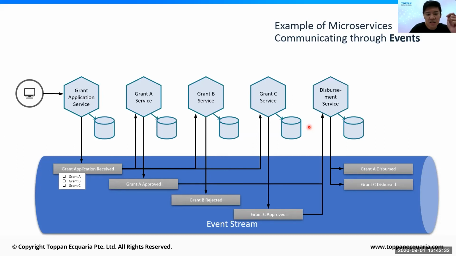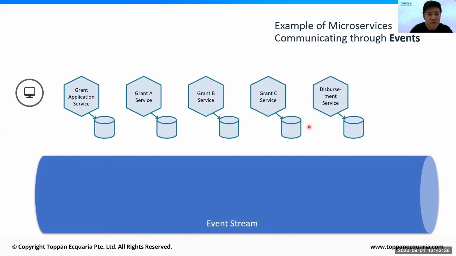Let's see how this design handles the challenges that were highlighted for the REST implementation. Earlier, I highlighted a scenario where the grant C service went down when the applicant makes an application, and that causes two issues in the REST implementations. Number one, it causes the whole application to fail due to intolerance to failure. And number two, the data integrity issues, particularly on how to roll back transactions that span across services. So let's see how this works in these scenarios.